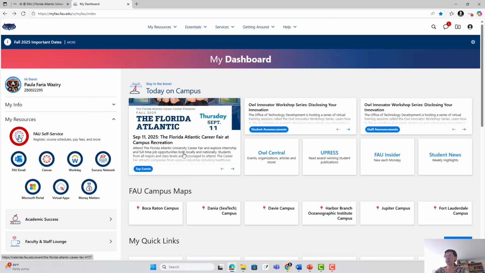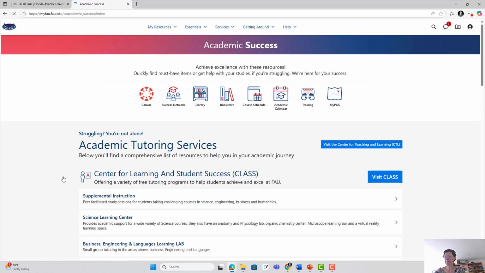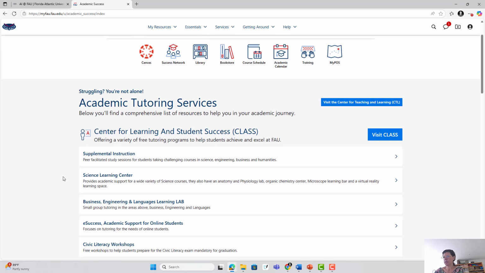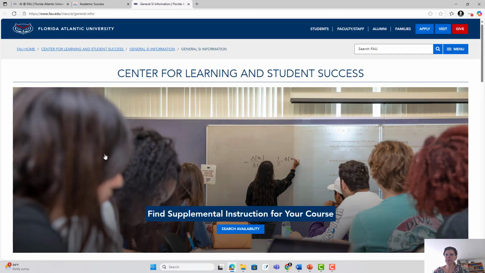So what you're going to do here, you go to your dashboard and you can click here on academic success. Actually, here you're going to find that supplemental instruction information, and I was looking to see if it is available for our class, and unfortunately this term it's not available.